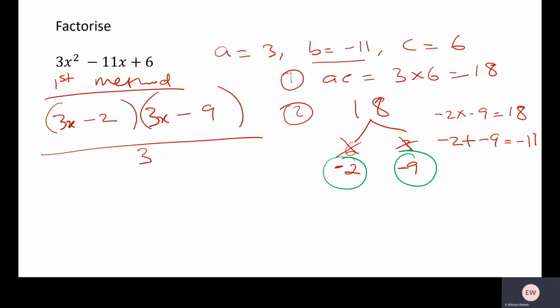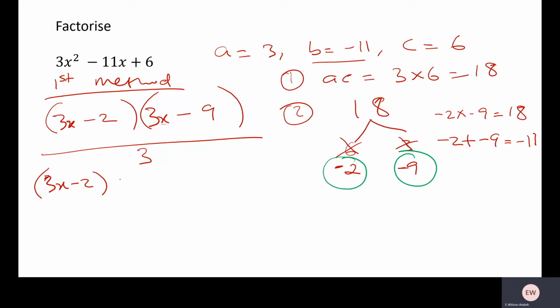So the denominator is 3. We have to get rid of that. And how do we get rid of that? We check the terms in the brackets. In the first term, we cannot factorize because the only common factor is 1. But in the second term, we can factorize because they have a common factor, which is 3. So we can write this as 3 times (x minus 2).